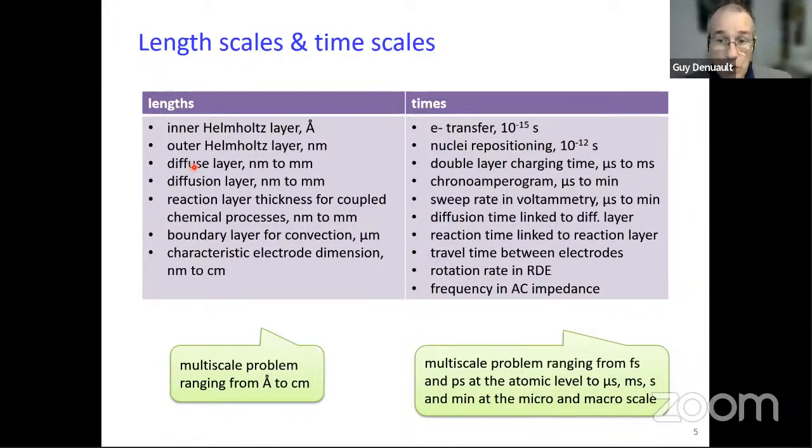In contrast, the diffusion layer is a very different beast. That is to do with how far species diffuse to and from the electrode when you are creating a change of concentration at the electrode surface. So for example, your electrode is consuming some species, this will induce a concentration profile, and with that concentration profile, there will be what we call a diffusion layer. So this is to do with the random walk of species in the electrolyte, and it will be observed as a concentration profile. So very, very different quantities there, but very good question.